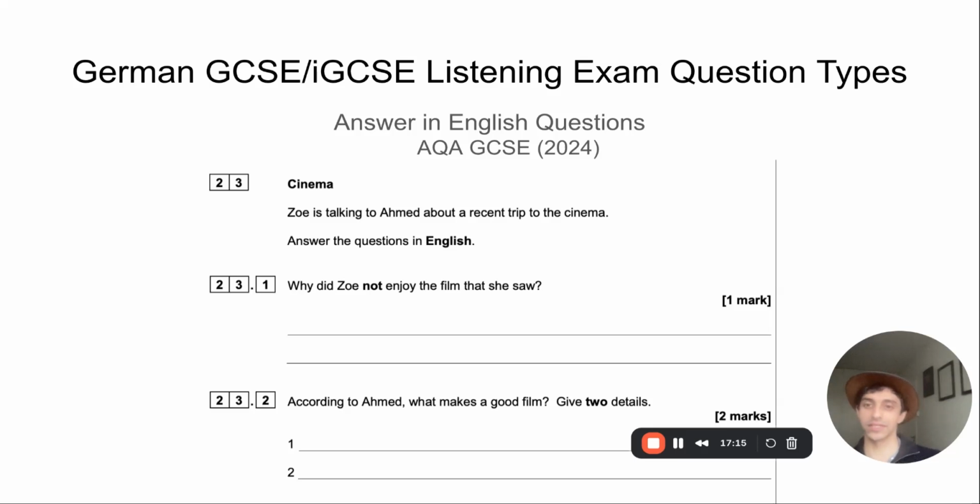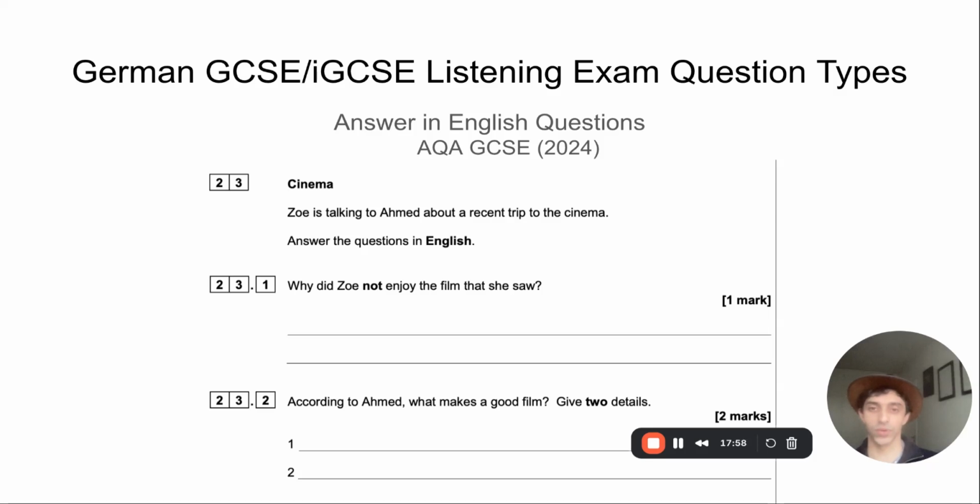Another thing that's worth mentioning is that they should always state very clearly which language you've got to answer the question in, whether it's English or German. Questions where you have to answer in English are more and more common now, and questions where you have to answer in German appear less so, but both of them can currently still come up. If you're in any doubt whatsoever, then you'd always answer in the same language that the question itself is written in. Here the questions are written in English. That's a big clue or a giveaway that you'd answer in English, but they should state it clearly in the paper as well.